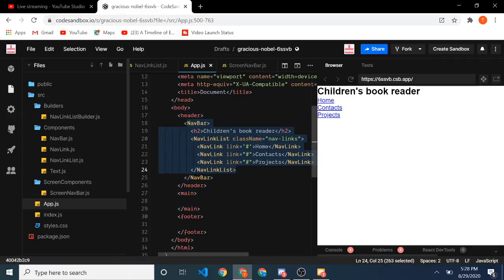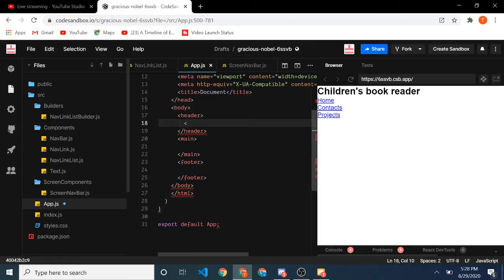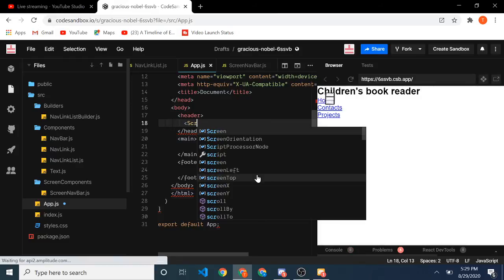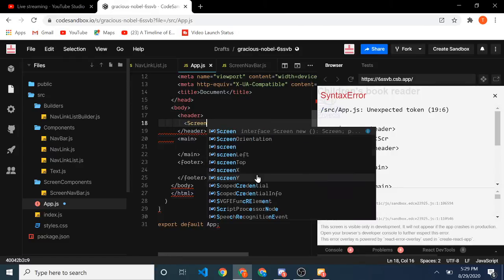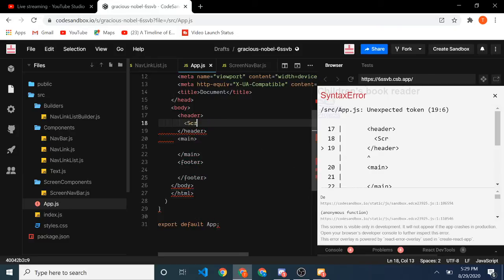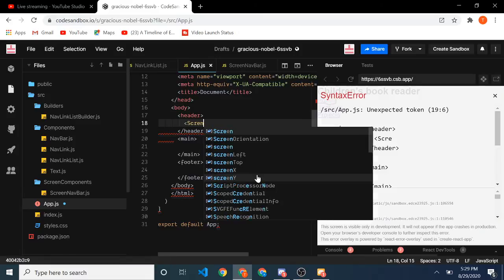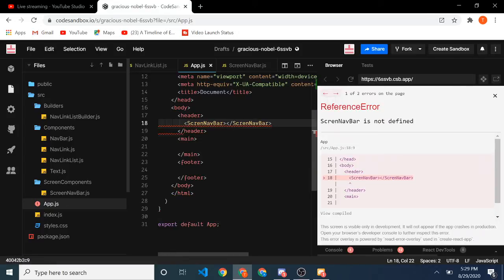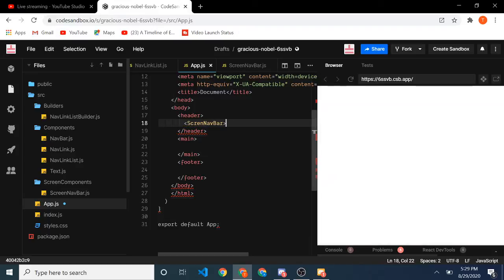Now if we make a screen navbar, you can see that if we do screen navbar, that's screen navbar, and you can just use this.